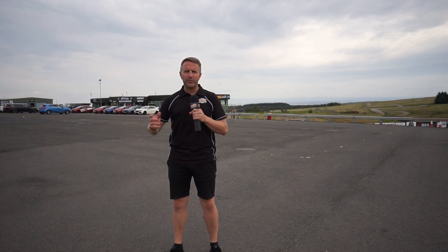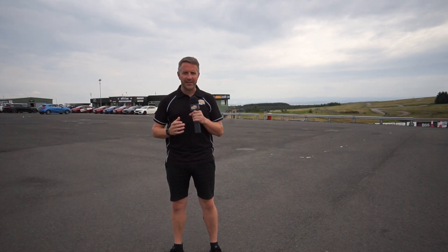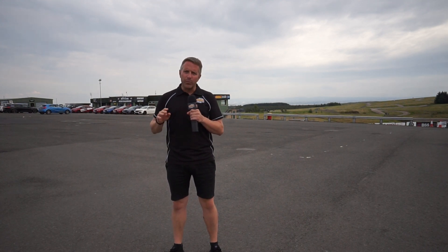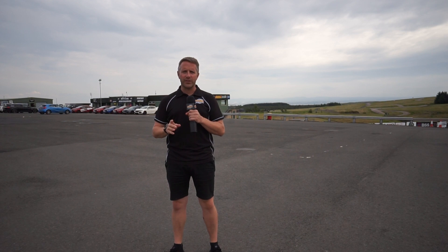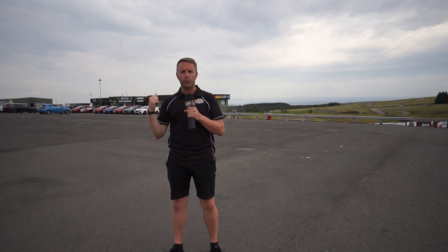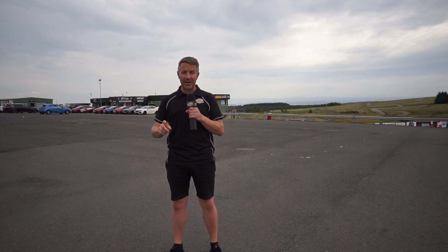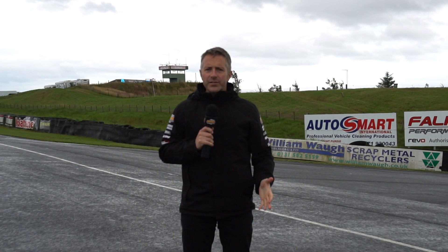This is the main paddock. Quite empty today, but when you come here for the touring cars you're going to notice just how busy it is, and when you're moving about the paddock you've got to have your wits about you. Please always be switched on, looking for cars which might be heading from their tent to the actual pit lane. Before each touring car race the paddock will be closed off to allow the teams to come from their awnings into the holding area. So the paddock — great place to be, great picture opportunities — but always watch out when you're moving about.